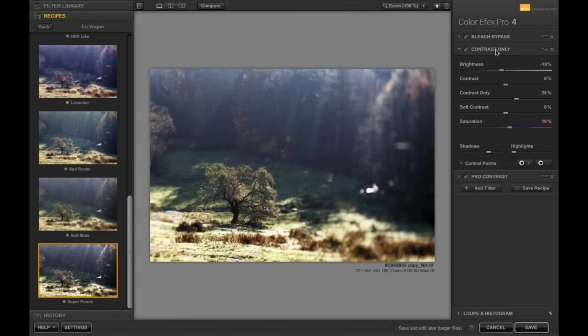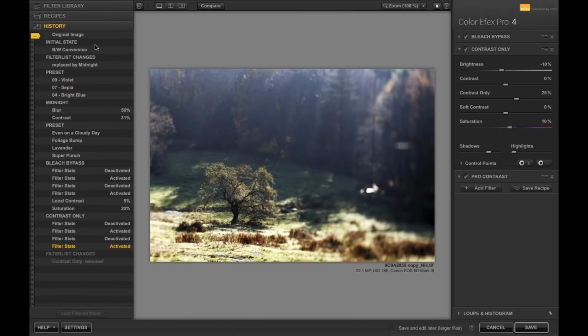In fact, one other little interface thing that we should talk about before I save this adjustment is the history state browser. And this is a really wonderful feature, and I'm throwing a whole lot of stuff at you, I know, with this interface, right? We're just learning about recipes and filters, but one of the really cool parts about the interface is if you click on the history state browser in the lower left corner here, everything that we've done to the image so far is basically saved into this interface right now.